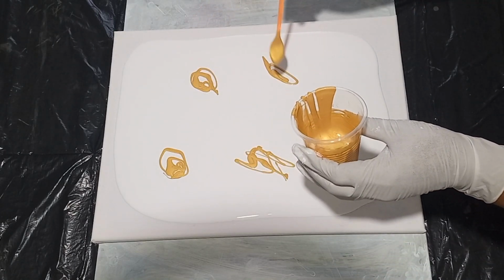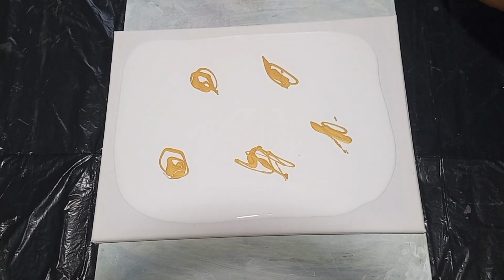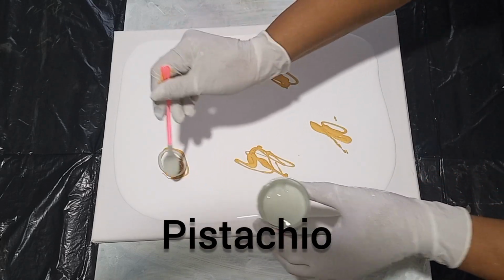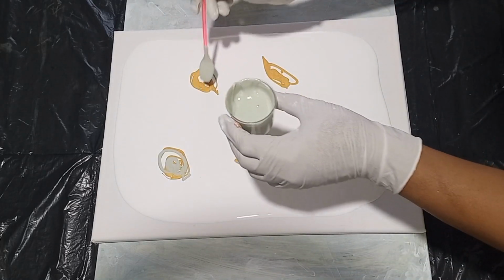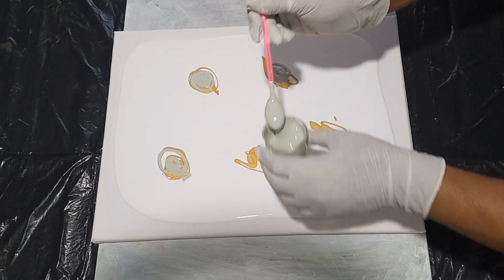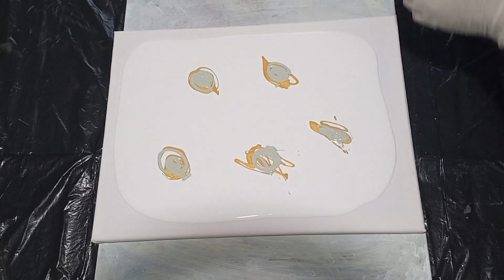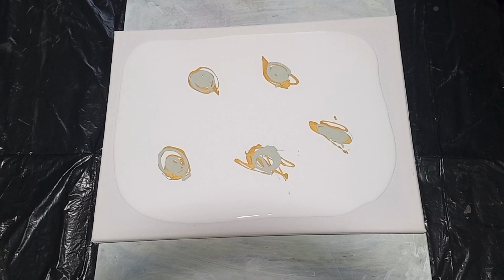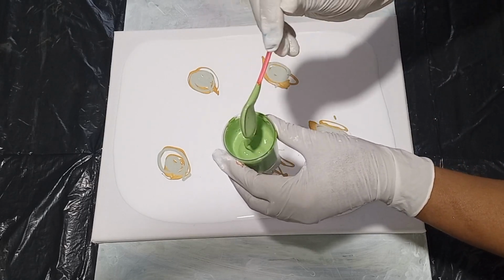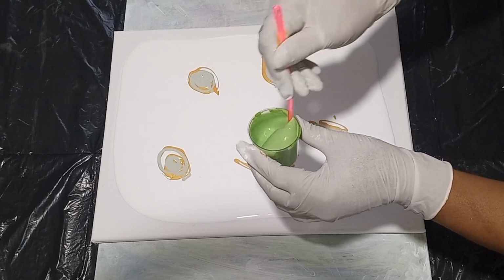So I'm just popping the gold paint on the white pillow, and I'm going to top that off with a pistachio. Just making puddles at the moment that I'm going to blow out for the background to my blooms. I prefer to have a color behind the blooms rather than just the stark white of the pillow paint. So I try to limit my negative space and have some interest behind the blooms.